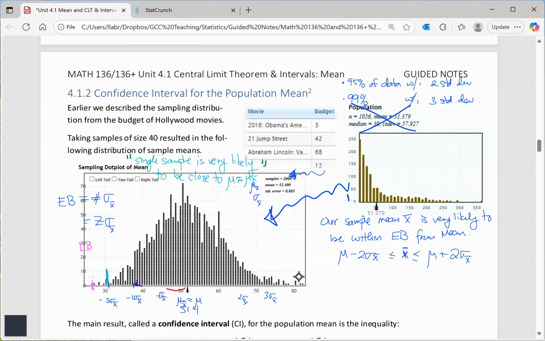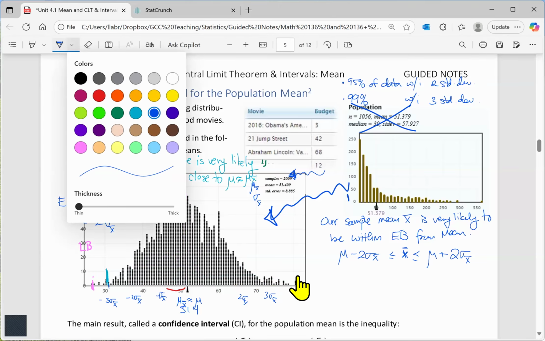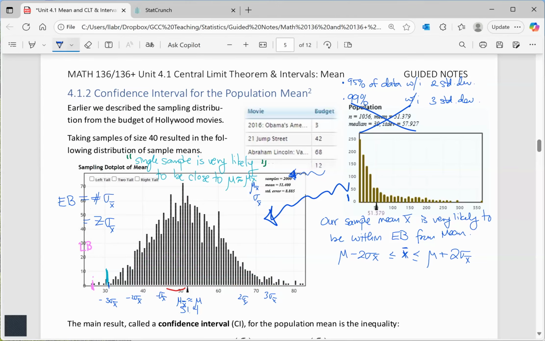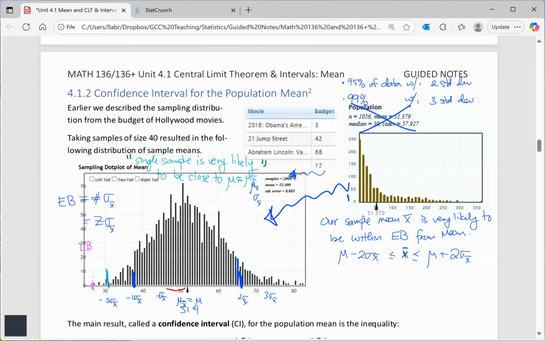It means that ahead of time, I'm calling it, I'm saying, if I take a sample, I'm fairly confident that I'm going to be able to land within 2 standard deviations of the center, somewhere around here. Notice how this looks like a shaded region of the normal distribution, which it is, because you're saying all of these samples that land here in the blue are very good for me because they are 2 standard deviations within the center.